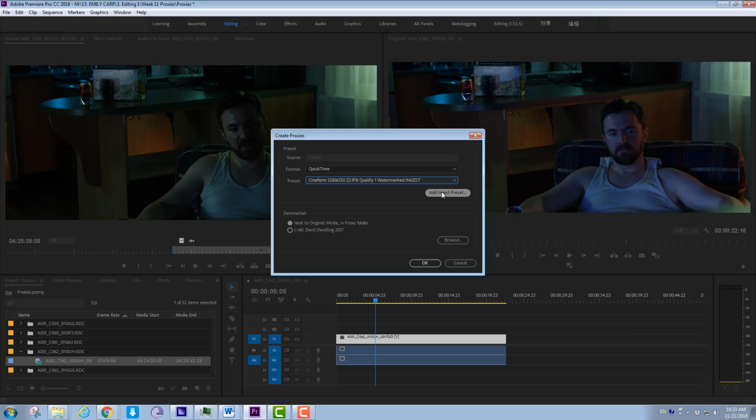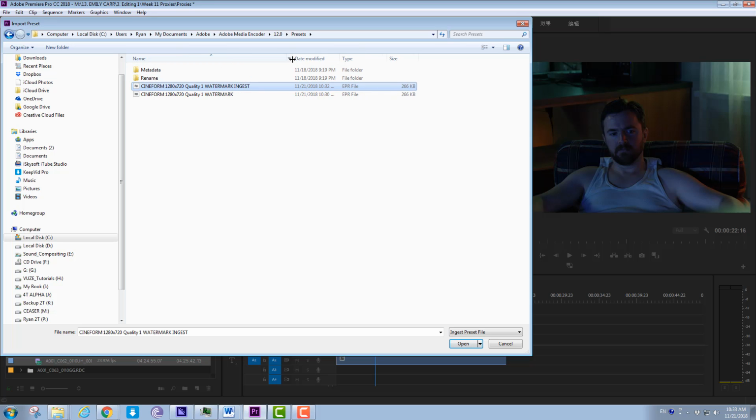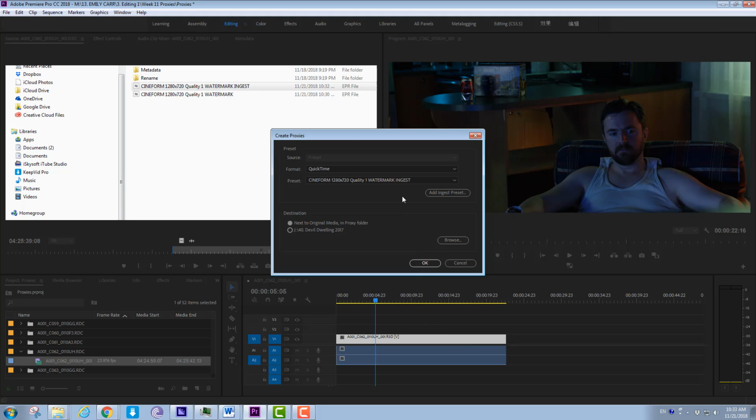Oh wait, we want to add the ingest preset. I want to Command V. I want to add this EPR file, my ingest preset. That's right. Open. There. I had already done this before, so that's why it was already showing up. So that's why we have to do that.